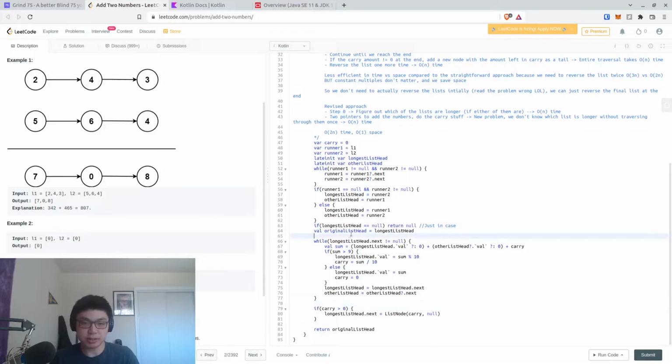So we did pretty much what we intended to do. So first we go through, do an O of n traversal to see which list is longer. And this is important for the purposes of actually getting back our sum, or seeing which list to add our sum to. Then we will say, let's see. Actually, this is not important.